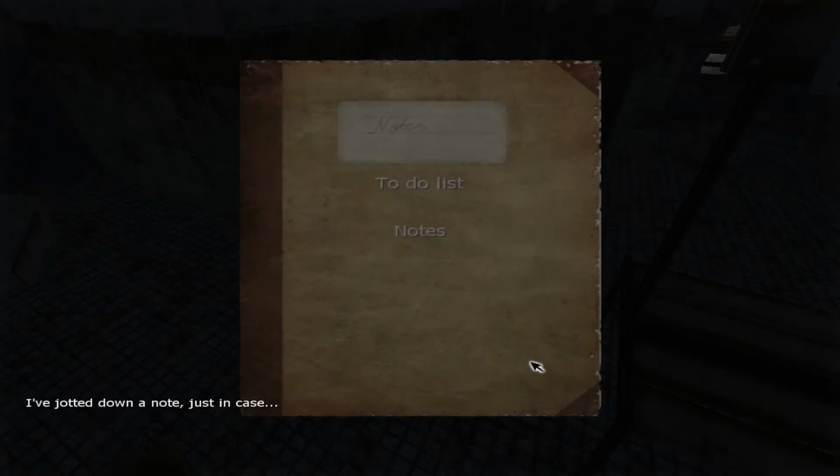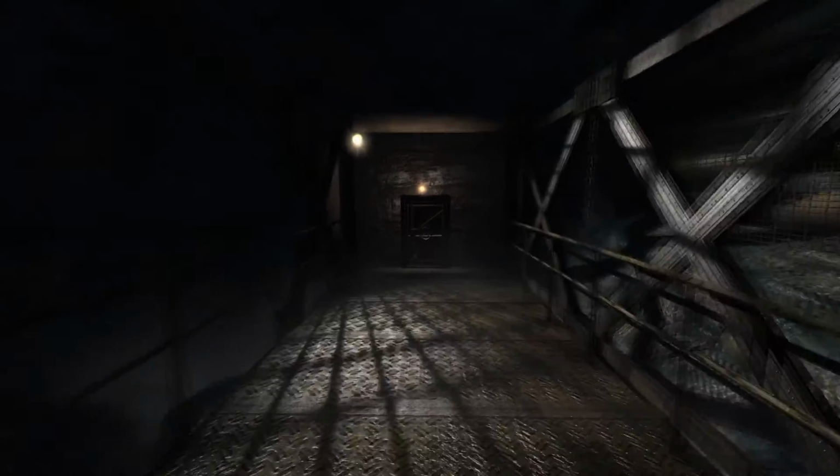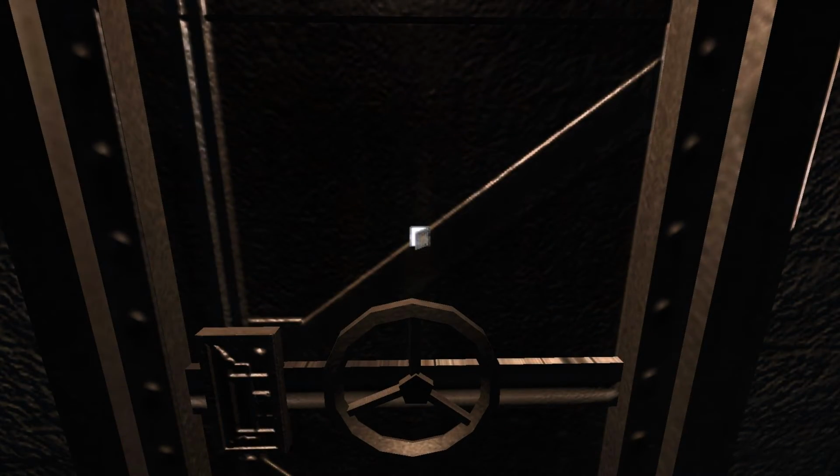So I came back here and started like throwing shit around. And I don't know how the hell I... No, blank note. Jot down a note just in case. What? I found a note, but as far as I can tell there's no code written on... Well, I think I may have figured out the piece of paper that I needed. And I think I may need to take it back to that ultraviolet room.